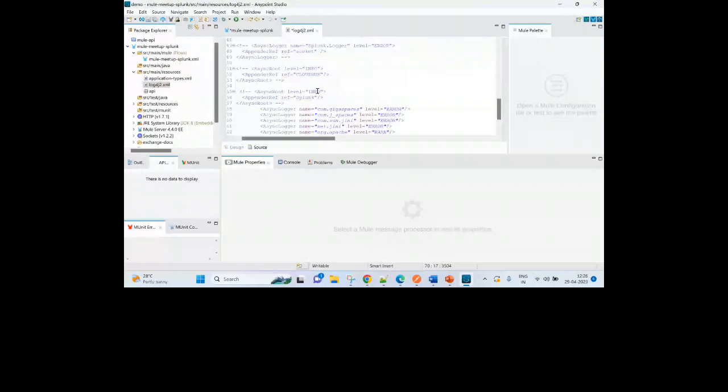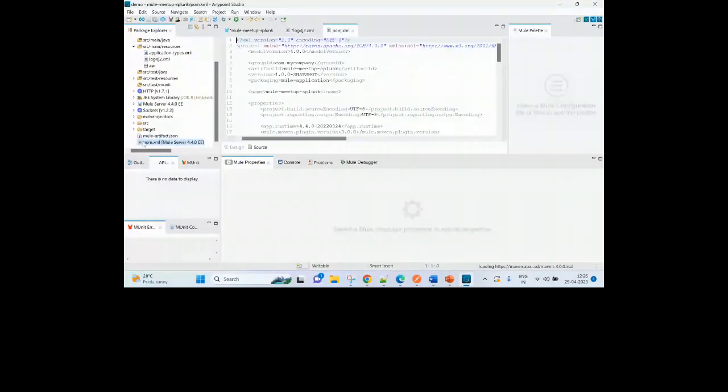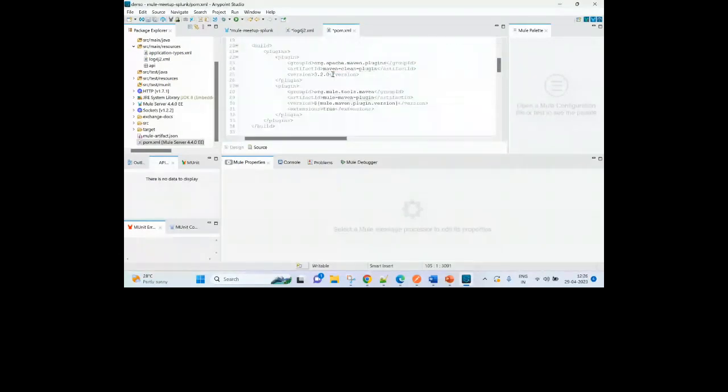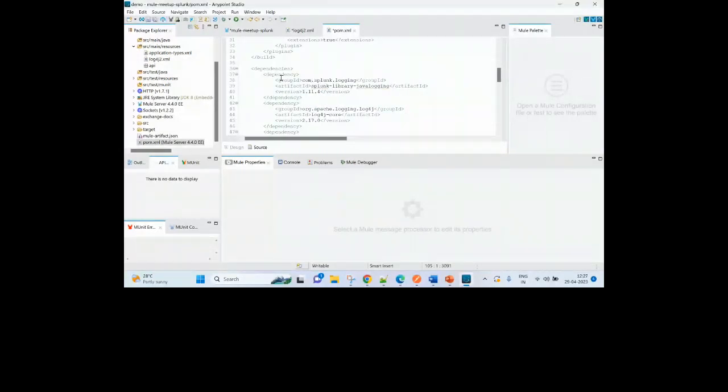Okay, so click on our pom.xml file. In our pom.xml file, the application name is Mule Meetup Splunk. Here are some dependencies we need to add, like group ID com.splunk.logging and artifact ID splunk-library-javalogging.